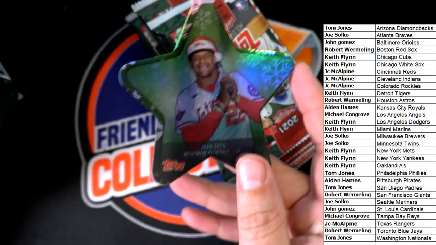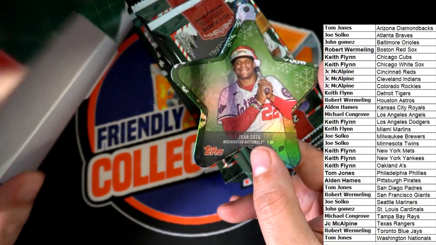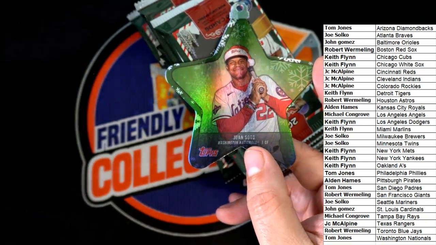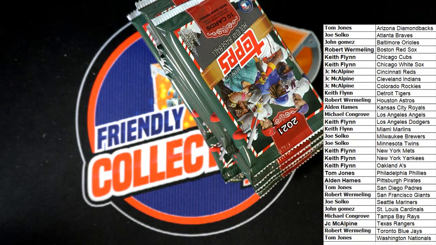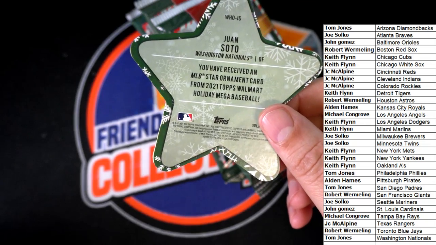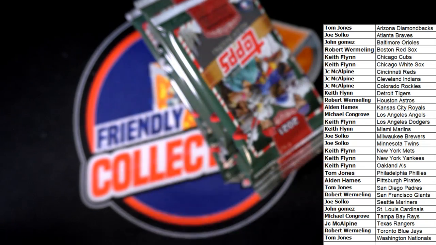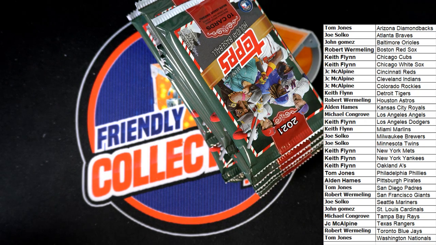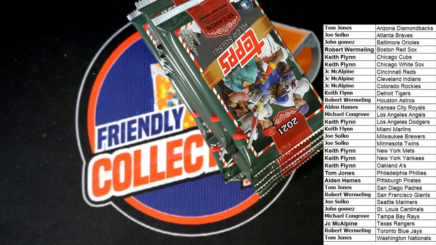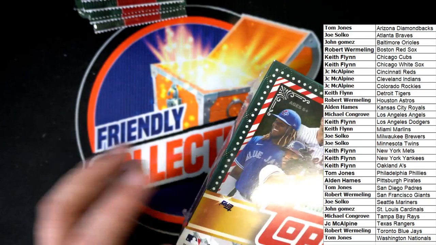Oh my. Well, there you go, Nationals. I wasn't ready for that to come flying out of there. There you go. You got an ornament. An ornament card. I wonder if there's more, another ornament card in this one or not. I wasn't ready for that.